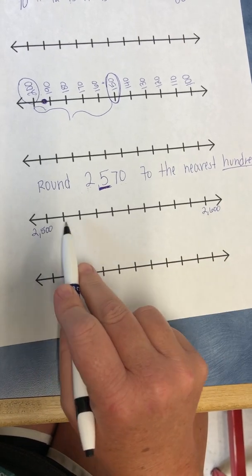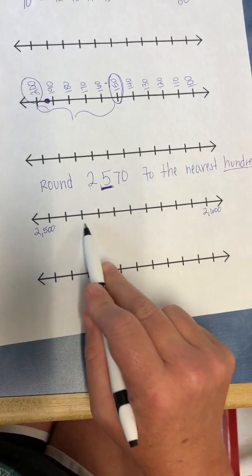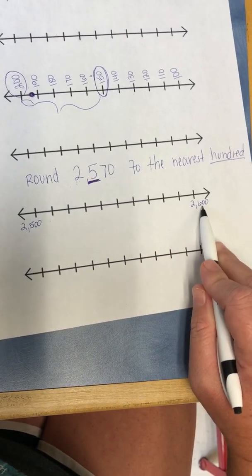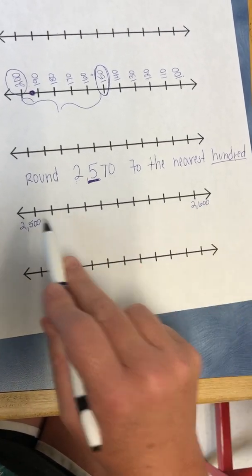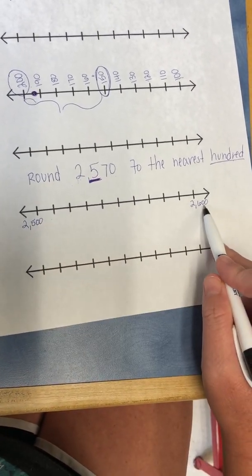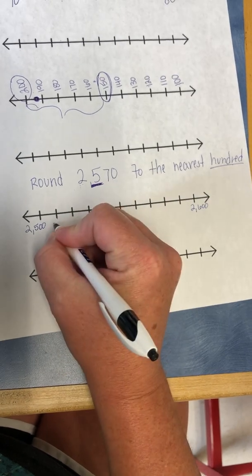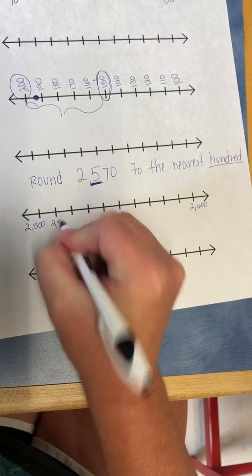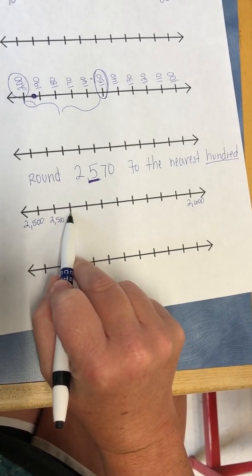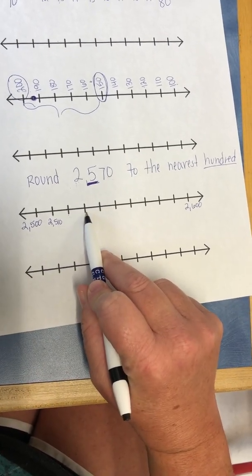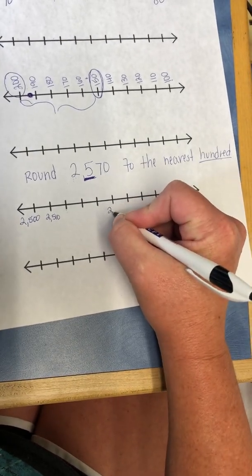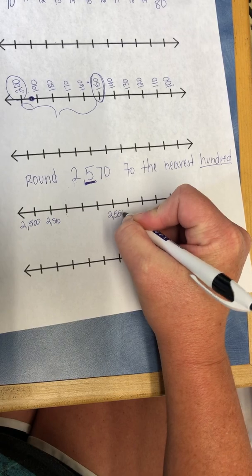Now you got to think about what's going to be in between here. Some people want to make this be 2,600, 2,700, 2,800, but you can't do that because 2,600 is here. You have to think about what is between 500 and 600. So this one is 2,510, 2,520, 2,530, 2,540, and then this one, I'm going to put it because it's my midpoint.